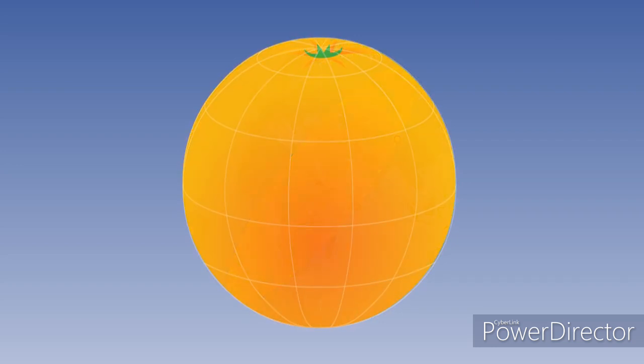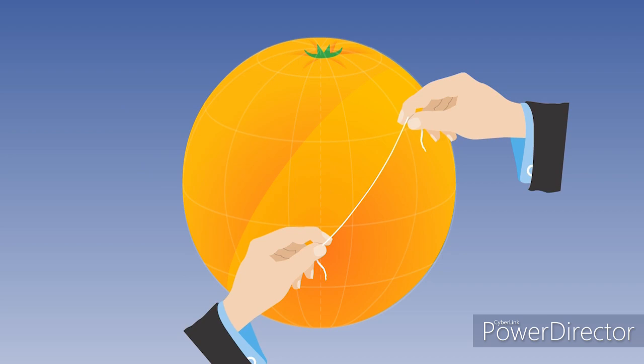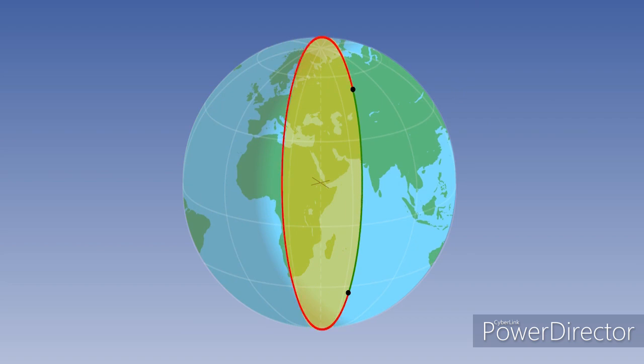Now, let's imagine an orange, a perfectly spherical orange. Take a length of string and pull it tightly just above the surface. As the string cannot be pulled any tighter or made shorter, it will find the shortest distance between 2 points on the orange. The string actually follows the lines prescribed by a great circle. It can be seen on the screen that the green line is shorter than the red line. The shorter arc of the great circle is therefore the shortest distance between 2 points. There are many occasions in navigation when we fly a great circle path to follow the shortest path between 2 points.